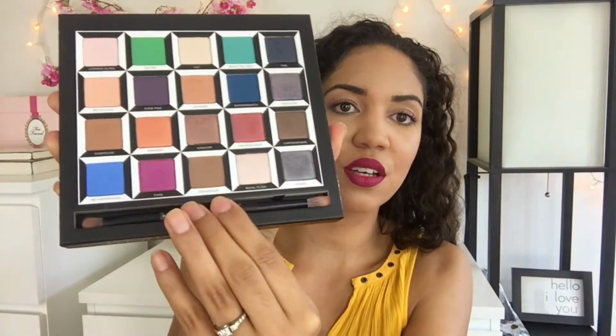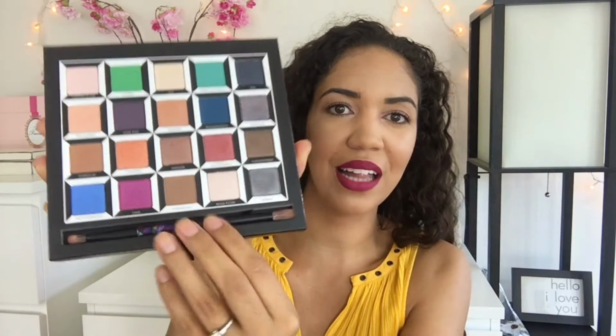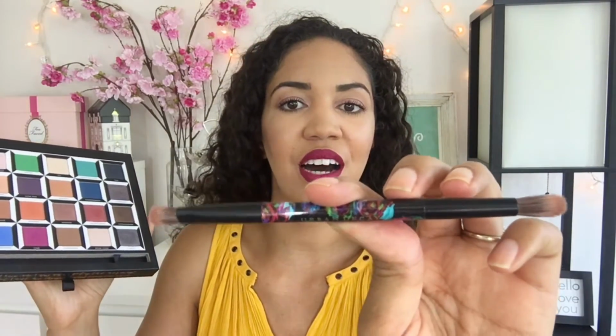Then it also comes with this double-ended brush that is fairly standard, I think, in their eyeshadow palettes. Like I said, the Vice palettes always come with a double-ended brush similar to this, and this brush has the same pattern on it as the outside of the box, so that's kind of cool. Okay, so that is a quick overview of the palette. Now let's get into the swatches.